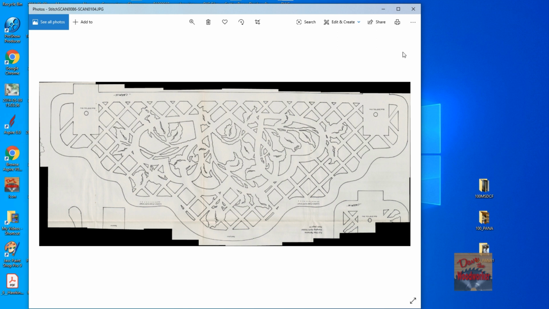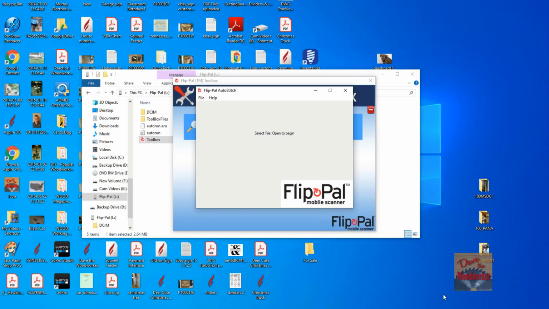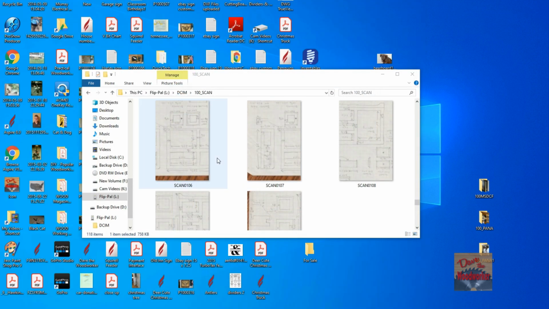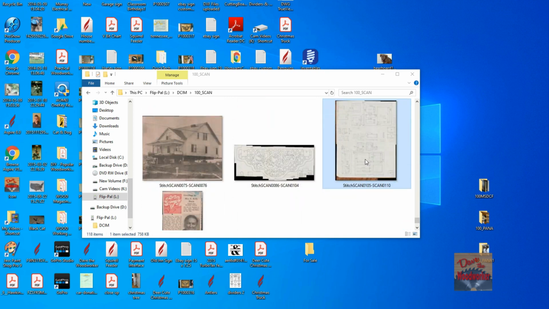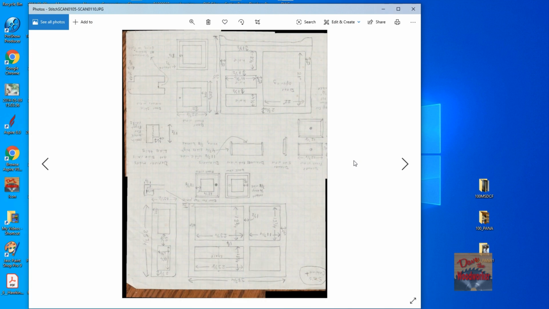I've got one more here I've scanned, and I'll show you it. But this is another one that I scanned, and this was just a hand drawing I'd done several years ago, and I stitched it together, and here it is. Now this one would have fit on the scanner, but I just did this for another example and everything. You know, this is a great way, guys, to get rid of some clutter out of your shop or out of your cabinets or whatever, and put them on your computer.